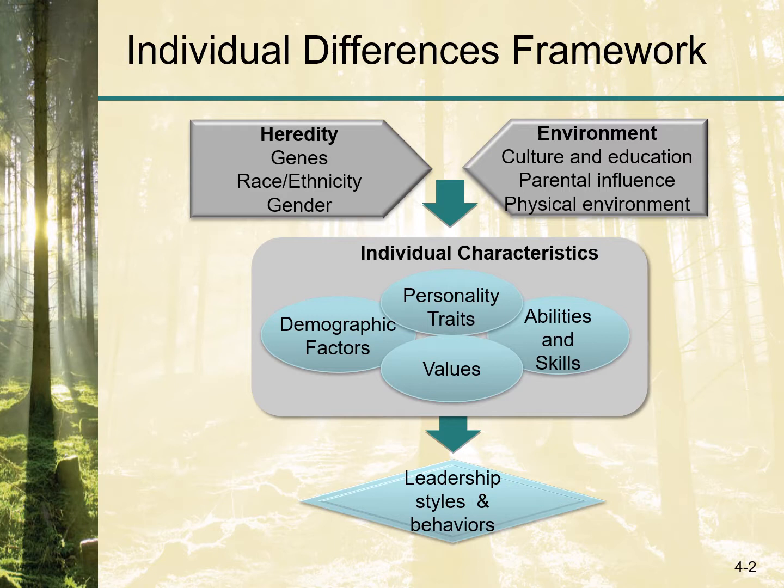It's just that they're not a complete explanation or predictor of leadership effectiveness. So that said, let's move on to the material. You see here this diagram that shows factors leading all the way down to the bottom diamond there, which says leadership styles and behaviors. The basic point here is that there are three major inputs to how somebody leads and what styles they use and what behaviors they evidence in their leadership.